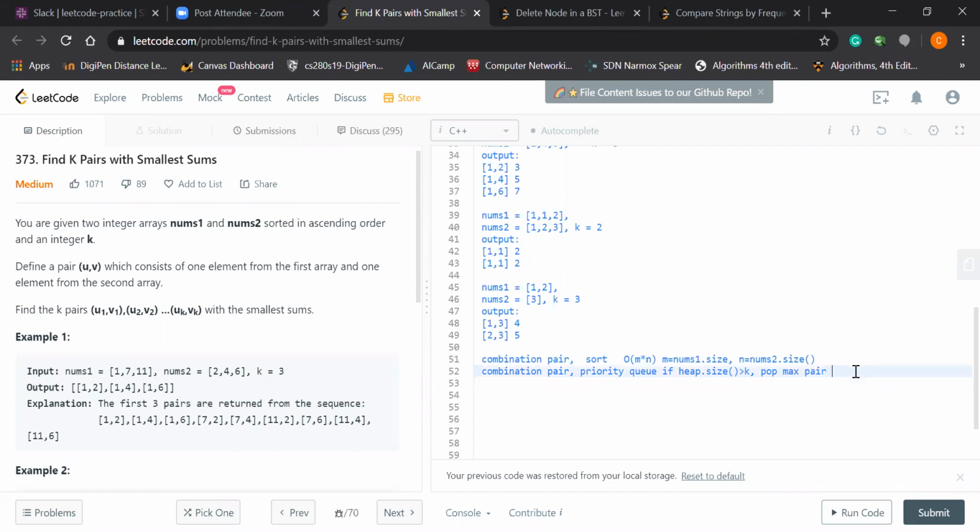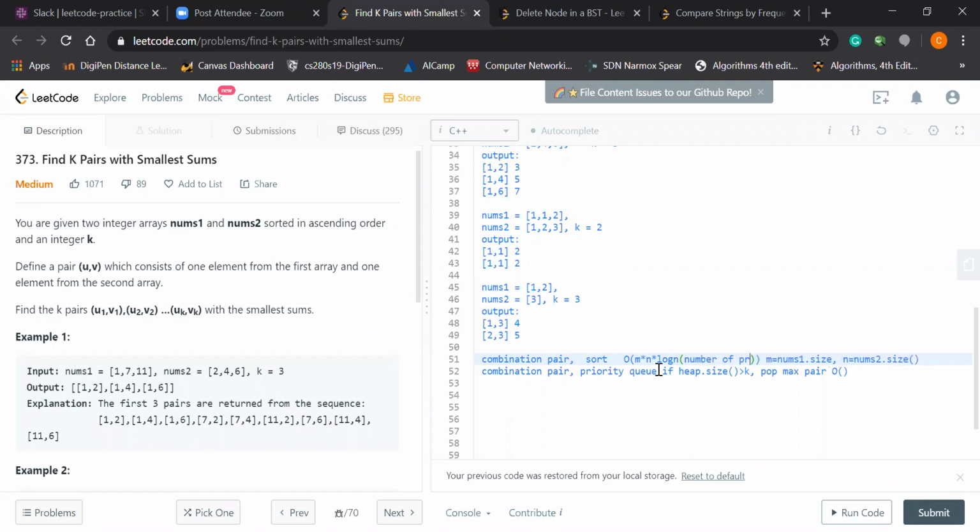For this, the time complexity will be, I think, for this sort, maybe we have the combination pair and we have to sort them. Sorting will be log of the number of pairs.